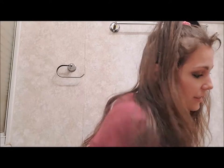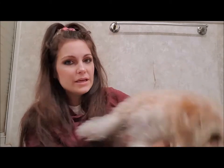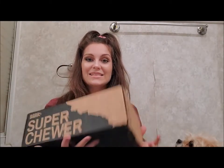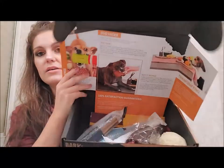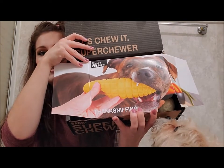Now I'm going to open the BarkBox, and for this one I have my dog with me. This is Luna — my little Lulu, eight years old as of this June, and she's such a good little girl. She loves treats, so let's open it up and see what's inside. So it looks like this is the Sphinx Sniffing Box and she is already really excited. We got quite a bit of goodies in here. On the front it has a cool dog chewing on a corn toy — she's already sniffing the box. And it has a dog at a Thanksgiving table with toys. That's really cute.